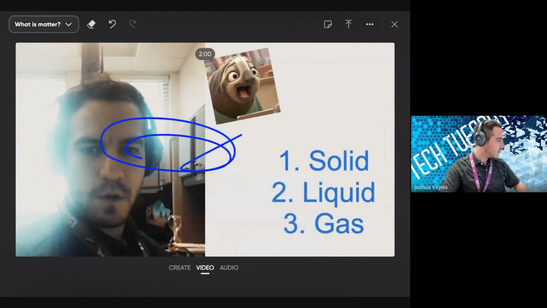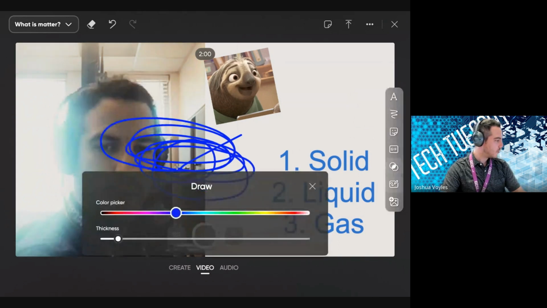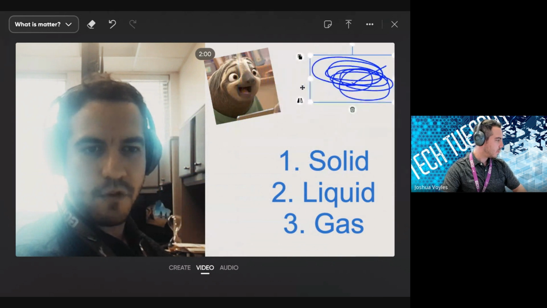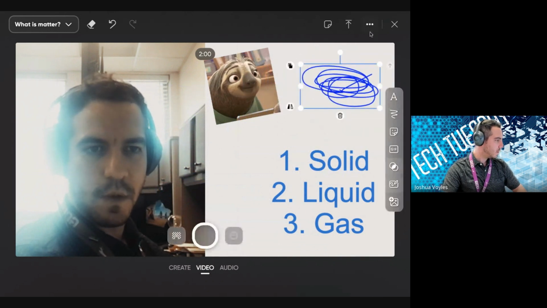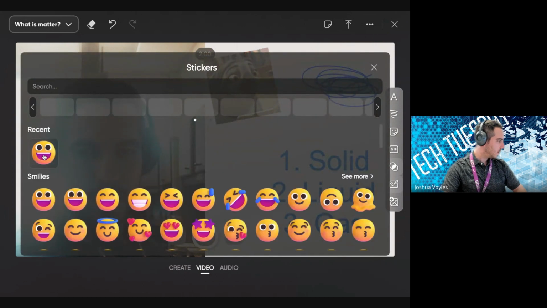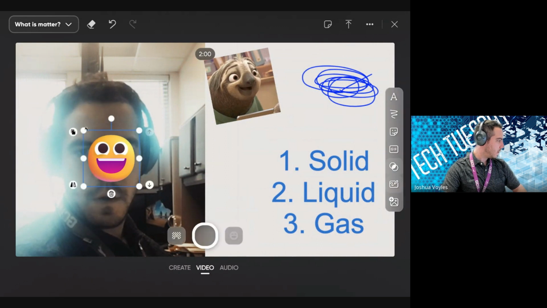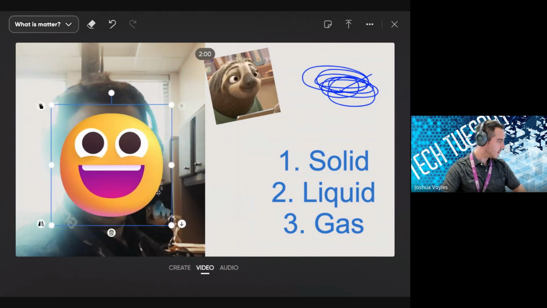They can draw pictures on there, so that's pretty cool. Maybe if they wanted to draw a picture of an ice cube or something, that would be pretty cool. They can put little smiley faces and stickers all over the place. They could even put a sticker over their face like that. So that's kind of cool.